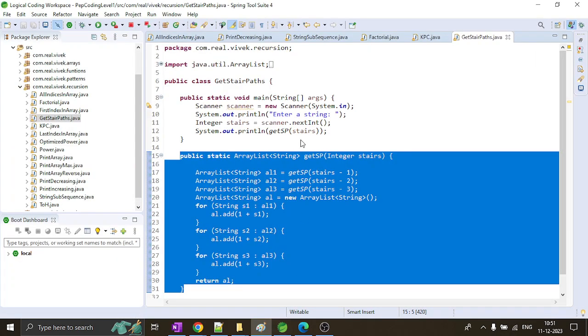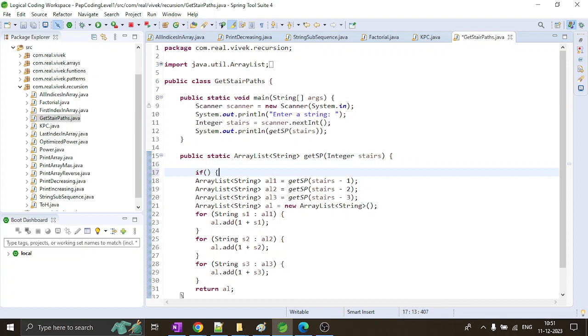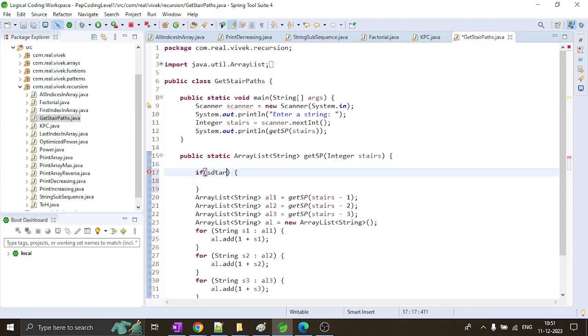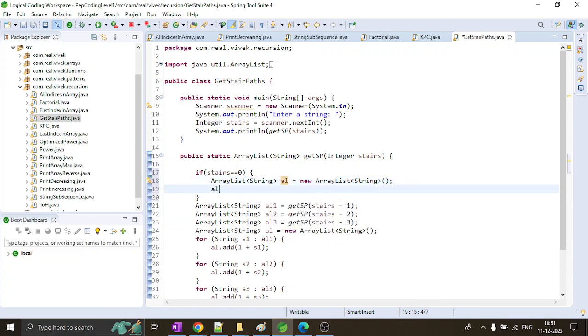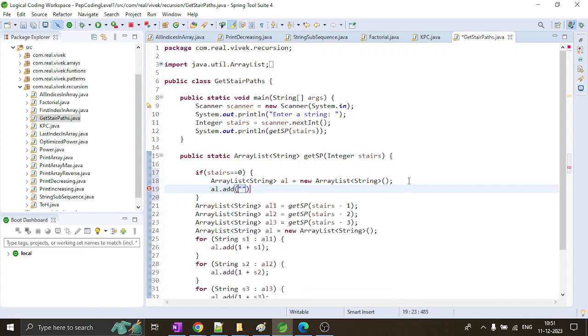So yeah, let's try to code this part. The base case that we have identified were 2, right? So if stairs is equal to 0, then what do we do? We return an array list. We have to create an array list first, and then we have to insert an empty element here.